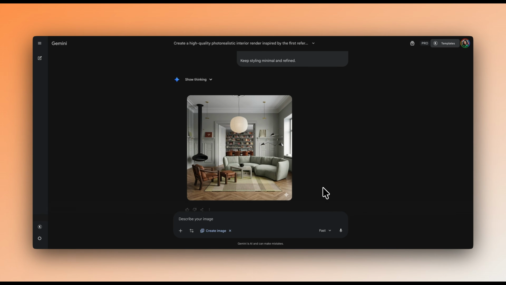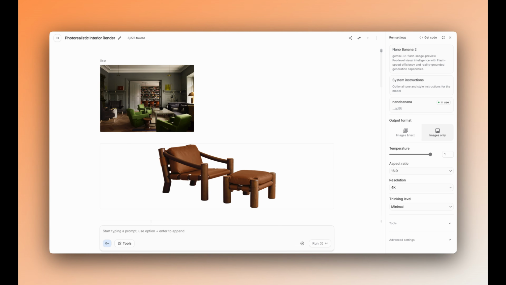Whether I use them either directly in Gemini or in Google AI Studio, the results were very much the same in Google AI Studio. As you can see here, you've got a lot more choices in terms of the aspect ratio and the resolution, but in theory, Nano Banana 2 should be able to do this as well. Note, I've chosen the model here. You can actually add in system instructions if you've got a very specific type of way that you create images. This is one of the advantages of using Google AI Studio.